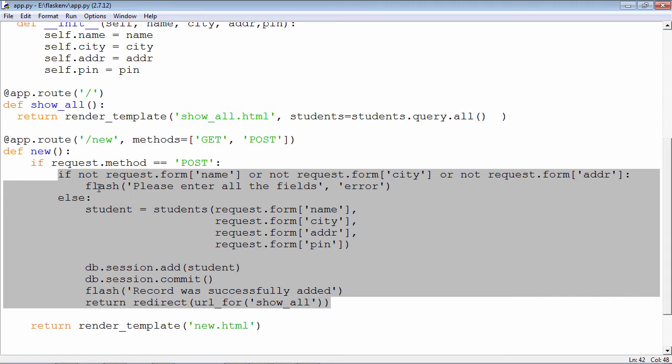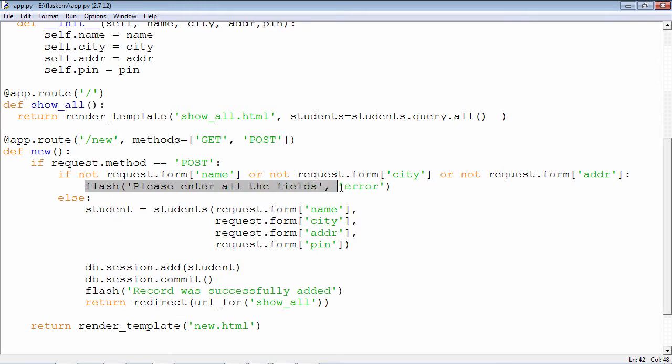So therefore what is to be done? A message is to be flashed, an error message, please enter all the field names, and this flash function will generate a flash message which will be displayed on the browser when the next URL is accessed.